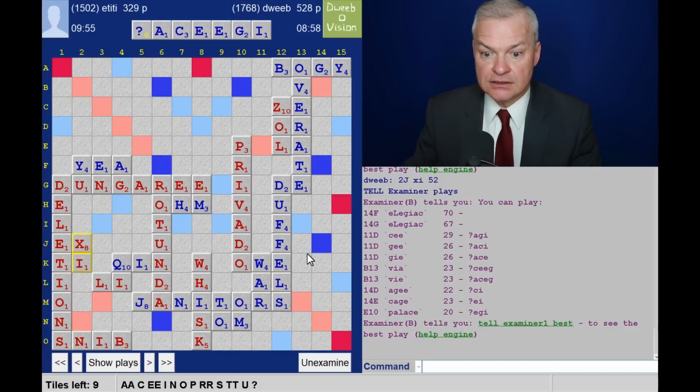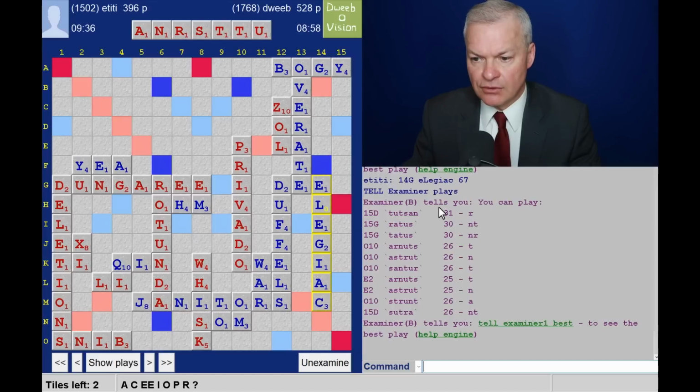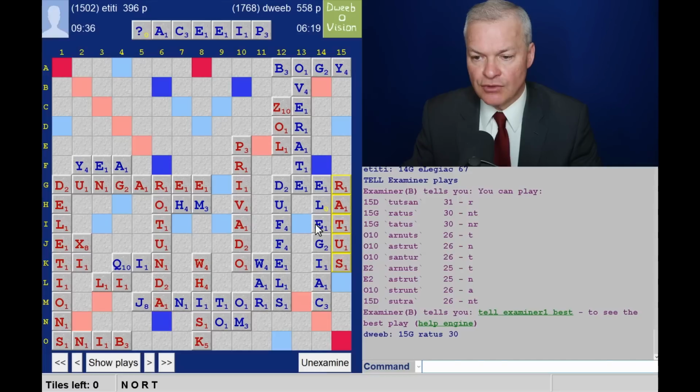Opponent, I reckon, does spot his bingo here, but only the one available with elegiac. And 2 tiles in the bag. I've got truants on my rack. Nowhere for it, and no bingo available. But D15. Wow, Tutsan available for 31. I thought Ratus was the most number of tiles I could play. But I could get rid of 1 more and score 1 more point.